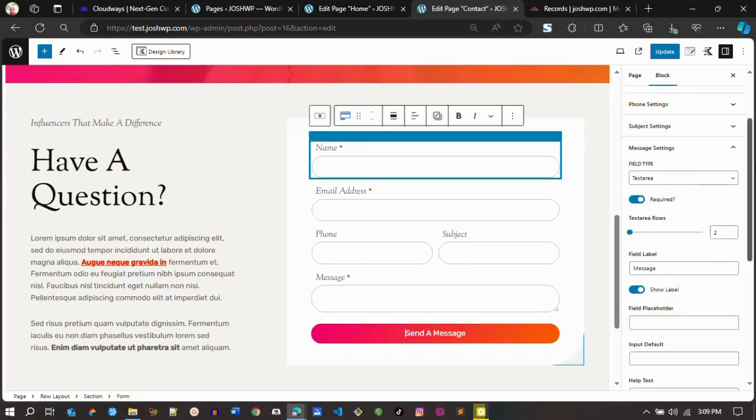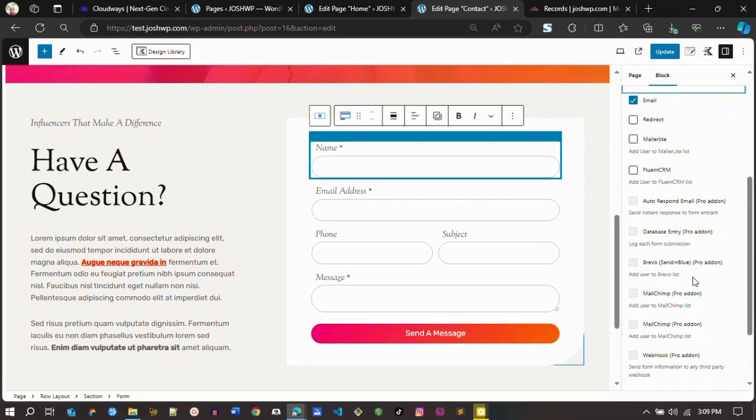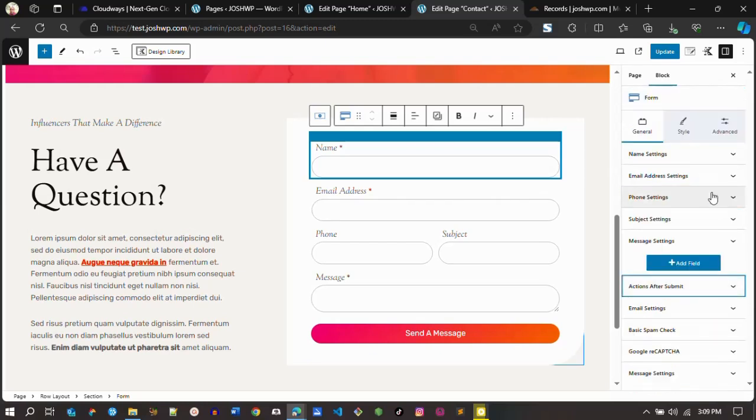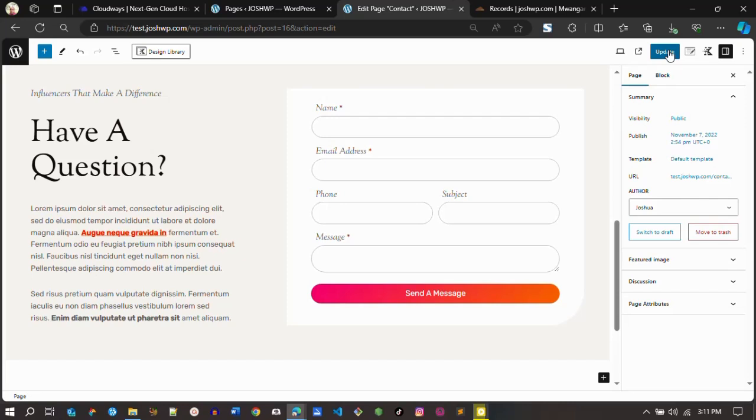So click on the send a message button to open its settings. Under that, you want to decide what action happens after the person clicks on that button. You want them to send a message. Also under email settings, place your email so that the message goes to your email. That will be the email you receive at, and every time you send an email, it will be from your email. So just fill those two fields with your email, and then update the changes by clicking on update.